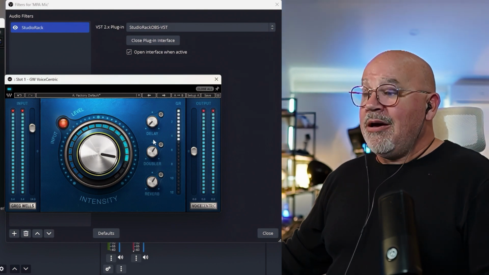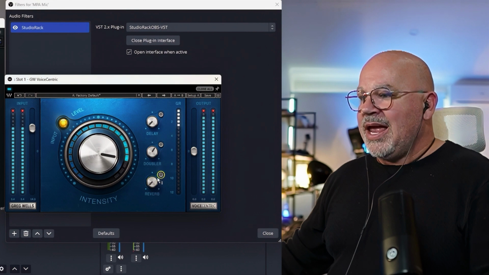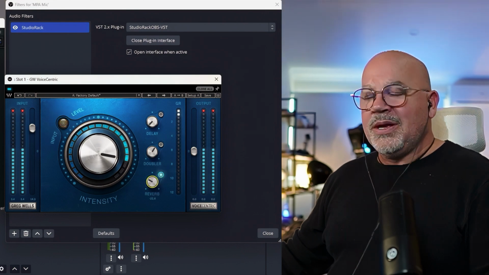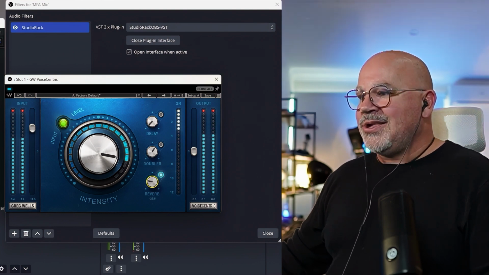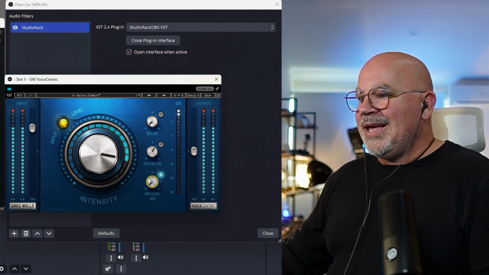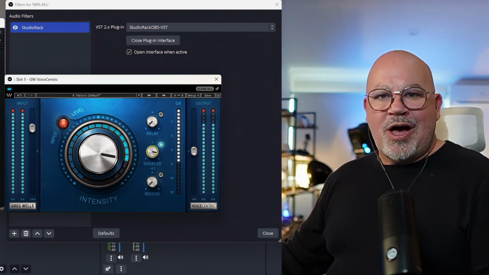There are multiple things going on here, and it's kind of a cool plugin because it just sounds so different. Now, if I want to, let's add a reverb again. Let's add in a bit of reverb, not too much. Now I sound like I'm on a radio station in Los Angeles. Let's turn that off. Now let's turn on the doubler. Now I'm an announcer.